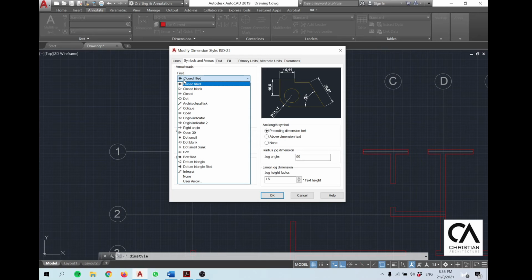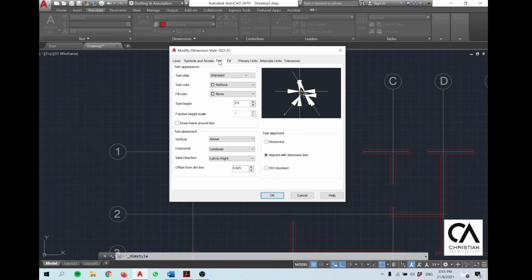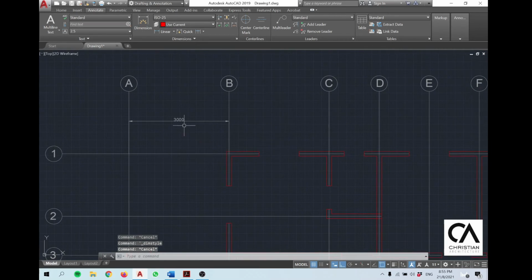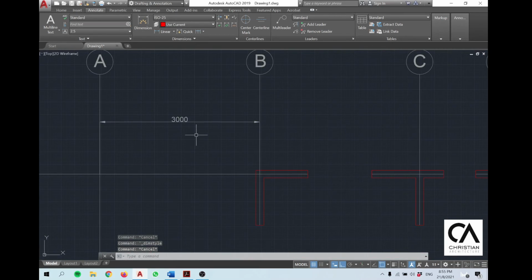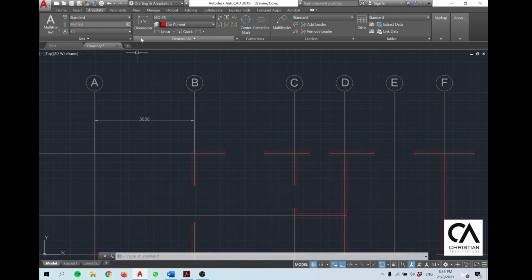But for this one, I'm just gonna make that into a close fill, and then I'll only change the arrow size to 100, and then you press enter. Similarly, go to the text side, change to 100 and hit enter. Click OK, close. You can see that the text dimension is visible now because we have changed the text height.